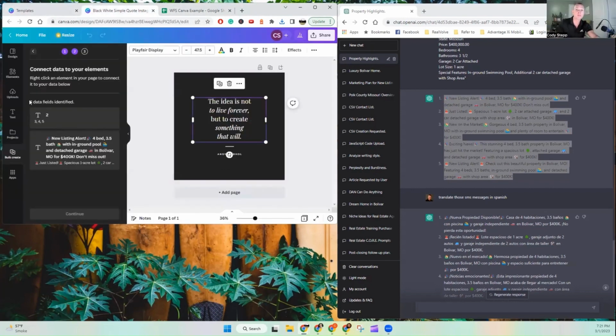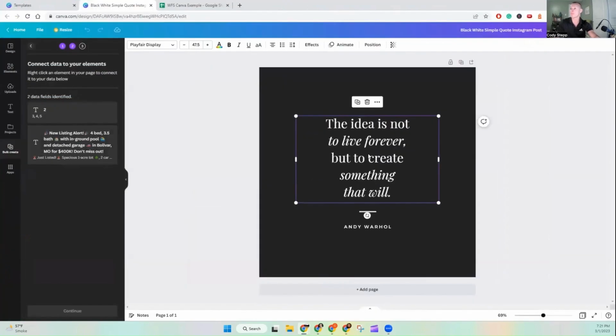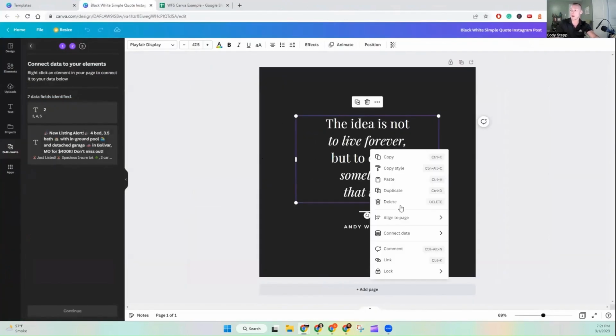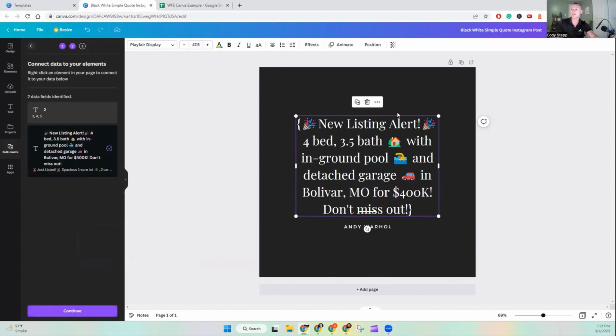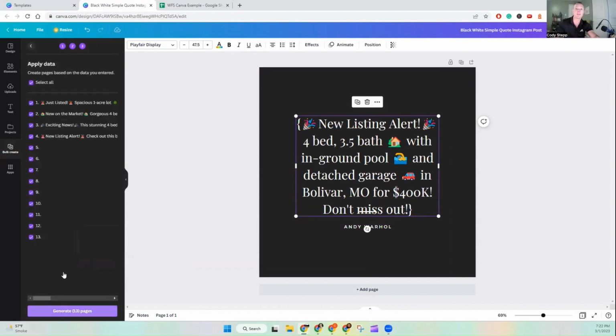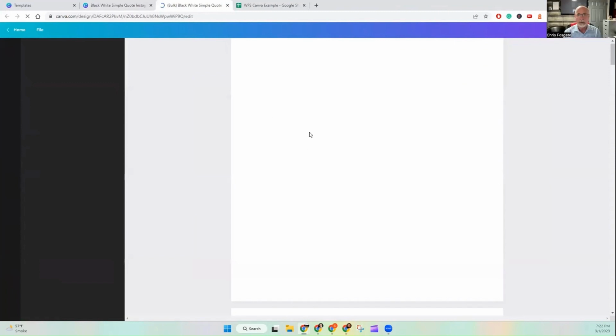Okay. So once I've uploaded that, I go into the actual tile itself. Here, let me open that up full screen. And then I just right click on it and then connect the data. And then what it'll do is start pulling in all of the different posts. So then I just go back over to this right-hand side, hit continue, and it's going to pull all of those different rows from this spreadsheet, and it's going to start to generate posts for me. Wow. Yeah.